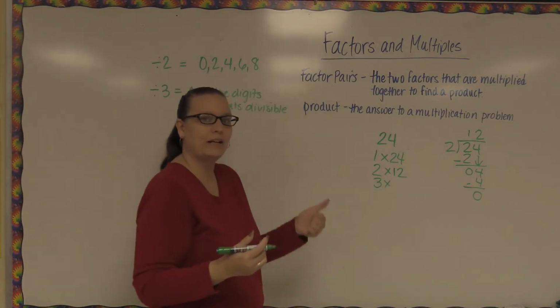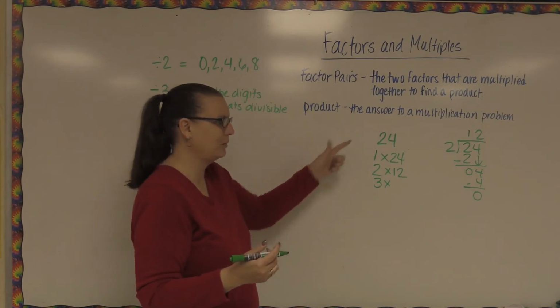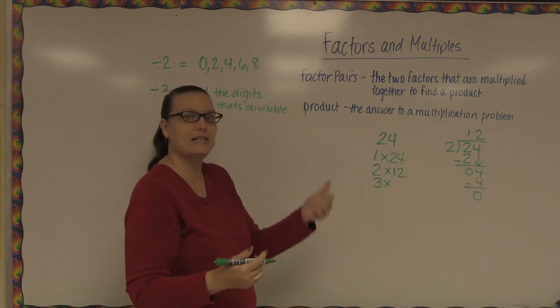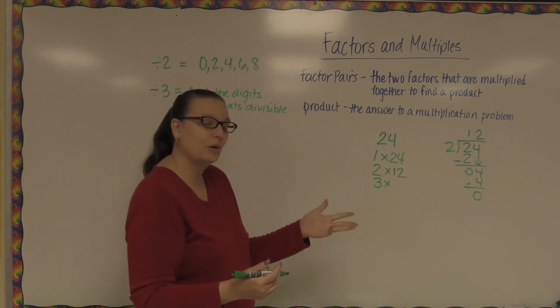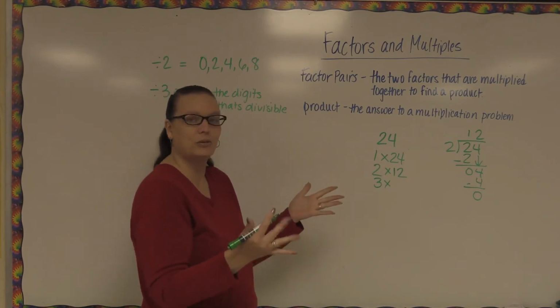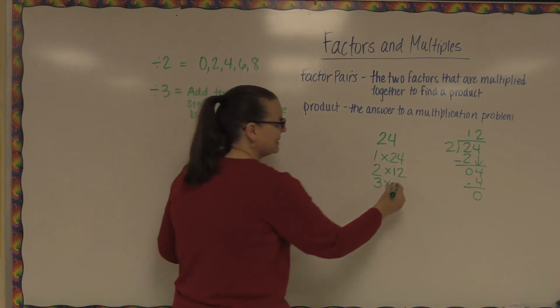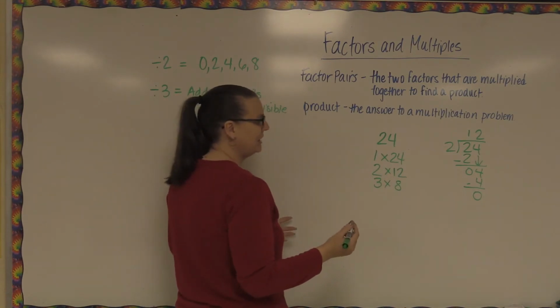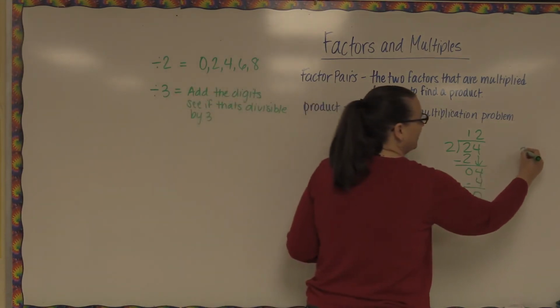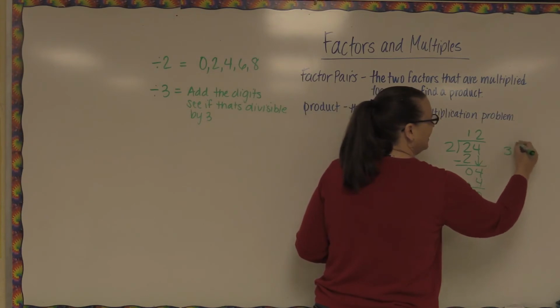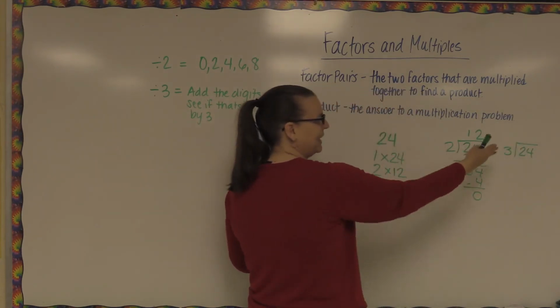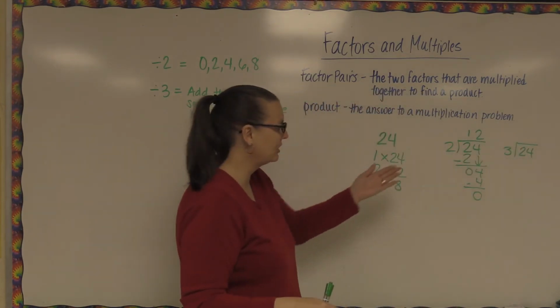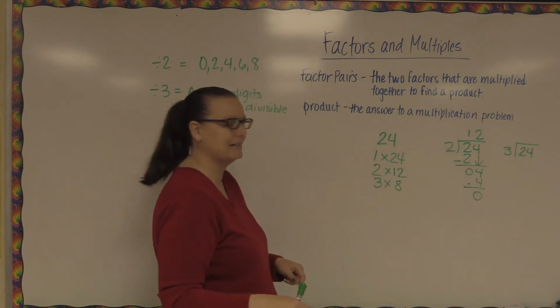So we know that 3 is a factor of 24. Again, if you can count by 3's with multiples, you can find 24. You can count by 3's: 3, 6, 9, 12, 15, 18, 21, 24, and you know that it's 8. If not, you can always do a division problem over on the side, the same way we did the other one. You can take 24 and divide it by 3. Well, this one is going to have you actually count by 3's, which we just solved. So we know that it's 3 times 8.